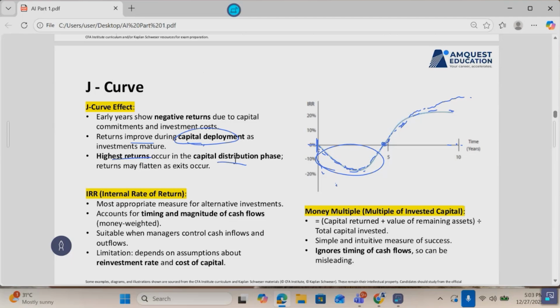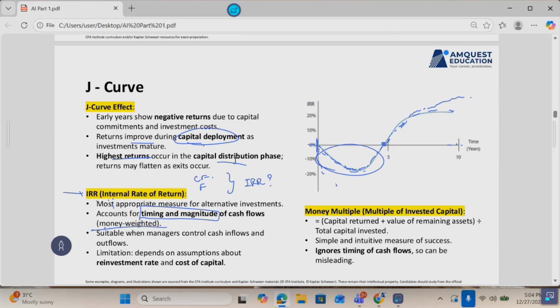Here, IRR, internal rate of return, is the rate of return that you're earning basically on your investment. Now, this IRR formula, don't worry, as a CFA student, you have a CFA calculator. On that, you press the magic buttons, tuck, tuck, tuck, and you get the answer, right? This is nothing but the return that accounts for the timing and magnitude. It's weighted by money, right? So how do you find IRR? Just look at the cash flows, put the frequency, and then compute IRR. That's all. It gives you the rate of return. We learn this in bonds, and we'll also take it up when we reach bonds later. But this is IRR, right?